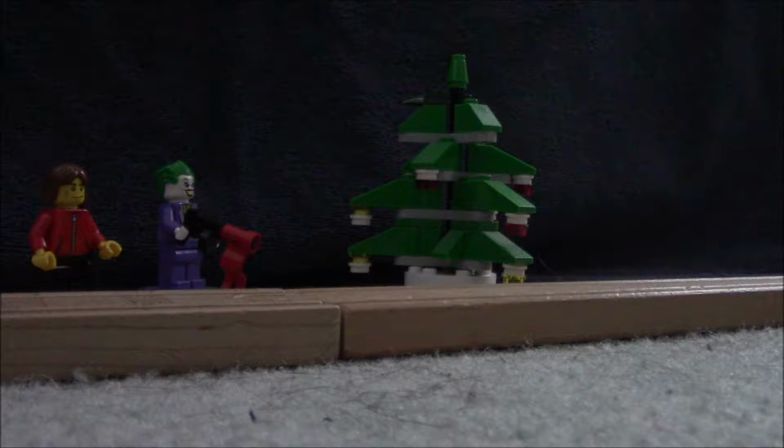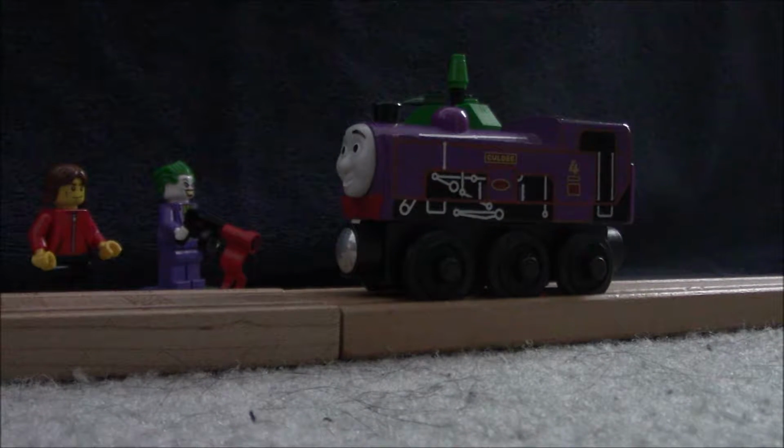And today, since I celebrate Christmas, and the rest of my family does, I thought I'd do a very special Christmas-themed review. Now, what item am I going to review? The 2015 Culdee. Now, before you ask, no, he's not really Christmas-related at all. I'm only here reviewing him because I got him for Christmas last year, so I wanted to make sure I reviewed something kind of Christmassy to fit the theme, sort of. Oh, well, anyway. So today's review is on Culdee the Mountain Engine.